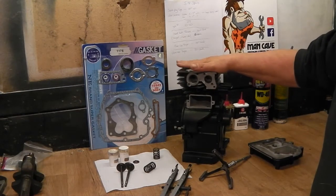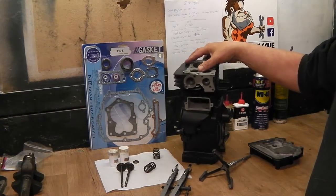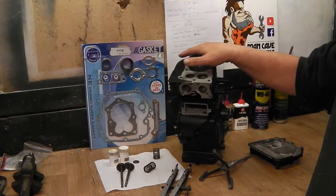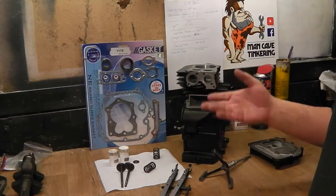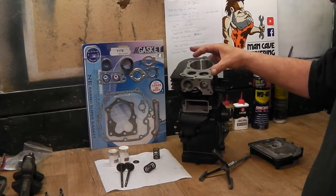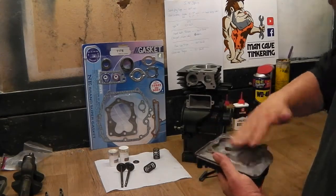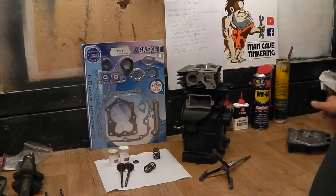Eventually I am going to performance this thing up. I'm going to do some modifications like shaving the eyebrows and one thing or another. But for now I just want to get it rebuilt — it's been sitting in the cupboard for 4 years, it deserves to run. So today we're going to start with the valves. We're going to lap them, check the gaps, put the valve springs in. But before we do that, I just want to hone the cylinder and make sure that the head and the top of the block is all smooth. So let's get some sandpaper and get set up.